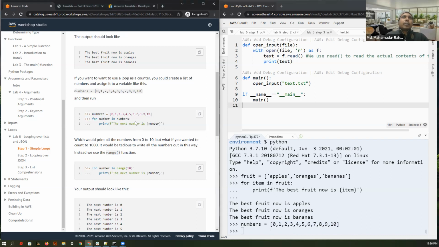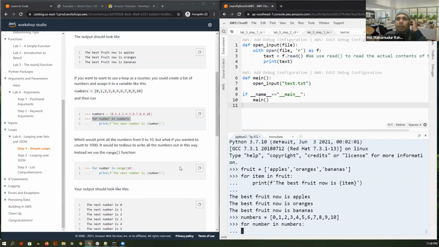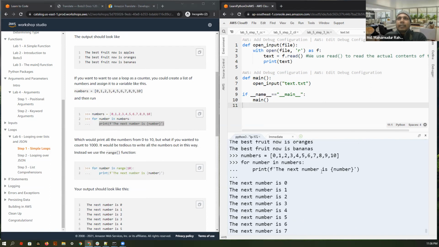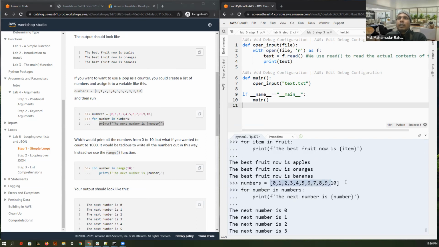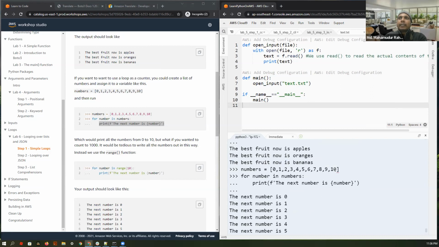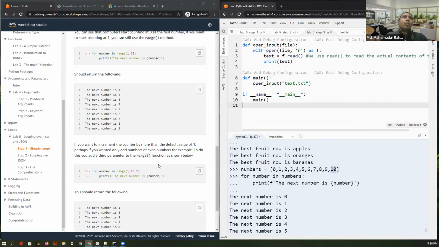Okay. So we are giving this the same way. But if you do not give the space, the tab spacing, it will give you an error. So we need to make sure that we keep the indentation. Now we give another enter, and this loop iterates over all the list items. The list starts from 0 and ends on the number 10. So this is how simple the looping is.